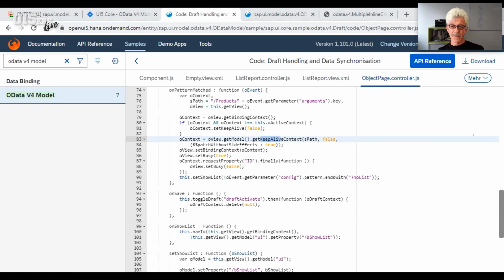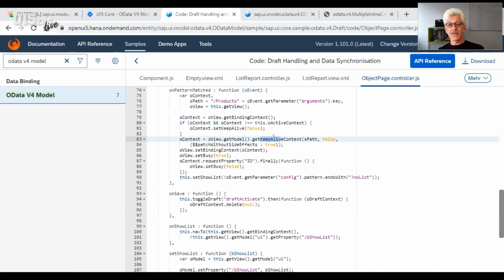And the point is, when a context does not need to be kept alive anymore, you should actually take away this KeepAlive flag from the context, because in certain scenarios, like when you refresh the list binding, there will be specific requests for each of these kept alive contexts, and you don't want to have them in addition, unnecessarily. So for performance reasons, you need to also housekeep there.